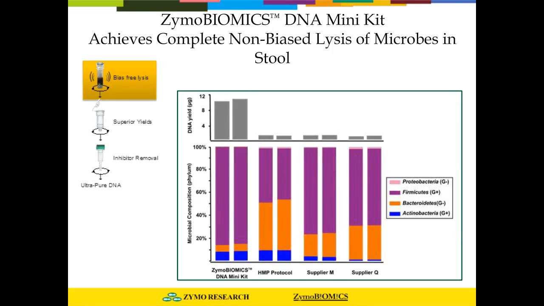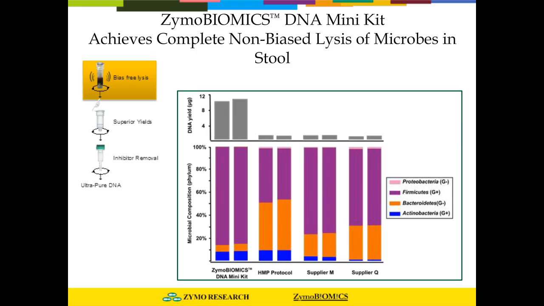Then we decided to look at the same profile using the four same methods, looking at an actual fecal sample. And you can notice the ZymoBIOMICS DNA mini kit, which was unbiased using our standard in the previous slide. We actually have high yields, but also a much higher abundance of firmicutes. So first I'll discuss the yield a little bit. This yield is directly indicative of the fact that the lysis efficiency is greatly enhanced. And again, this was a key point because without efficient lysis of all the organisms, or a vast majority, you risk bias of your sample.